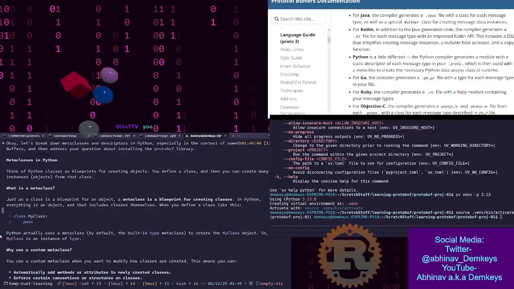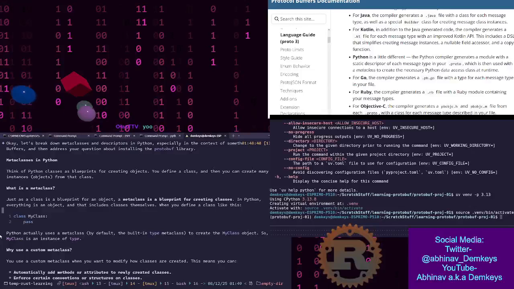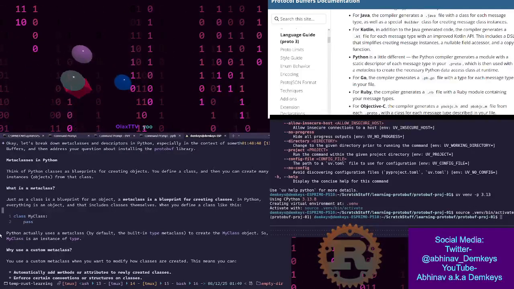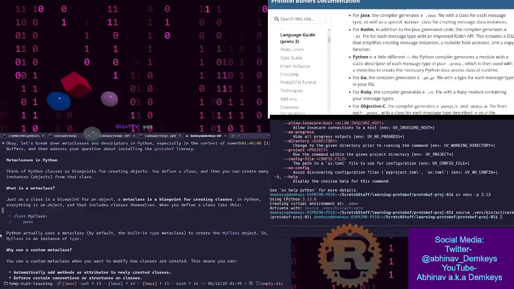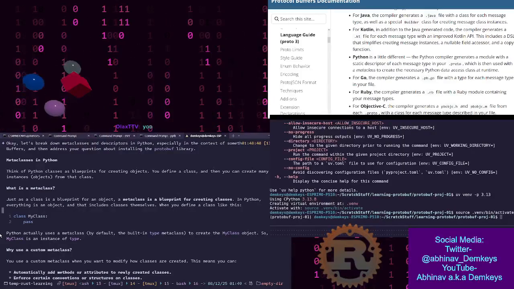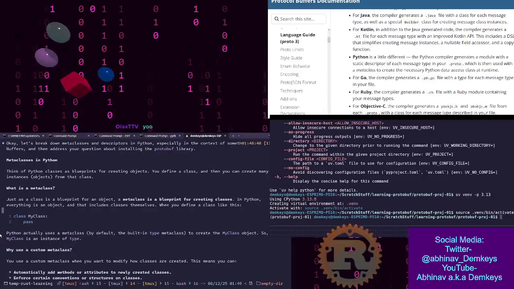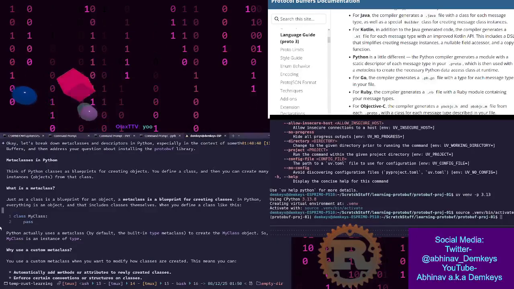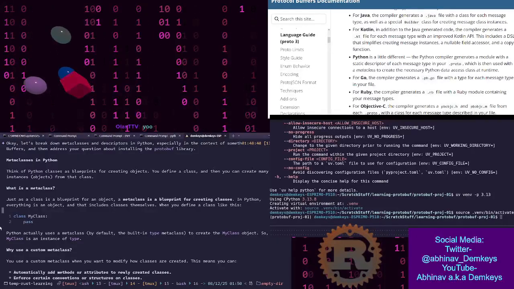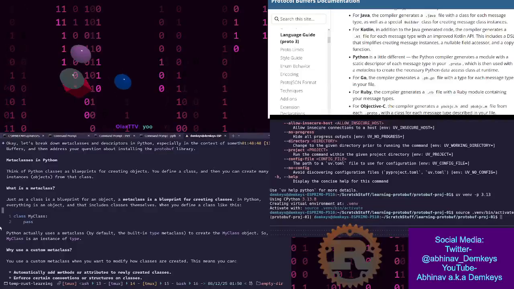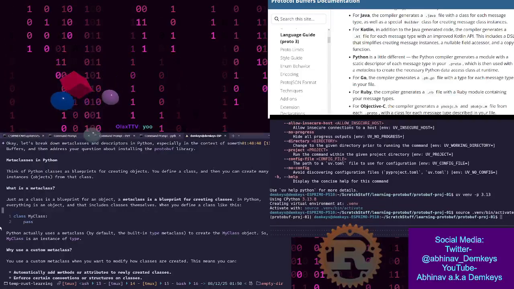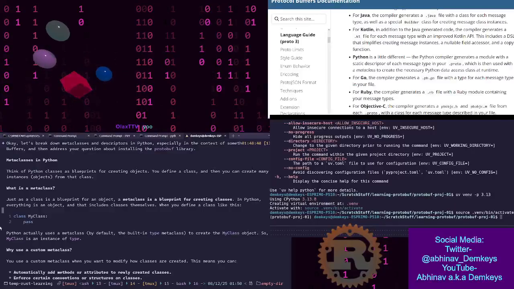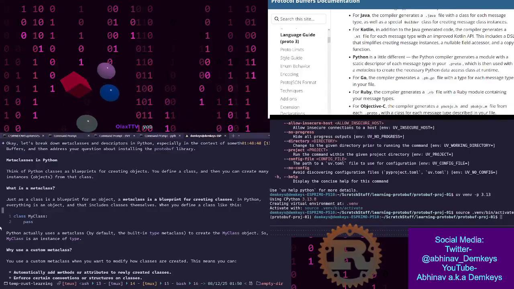Python descriptors are objects that implement at least one of the descriptor protocol methods: get, set, or delete. These methods allow you to customize the behavior of attribute access, modification, and deletion within a class.